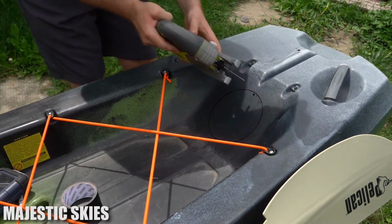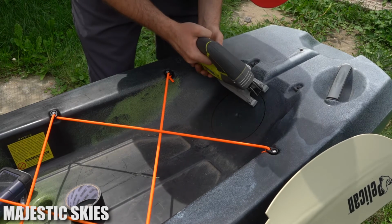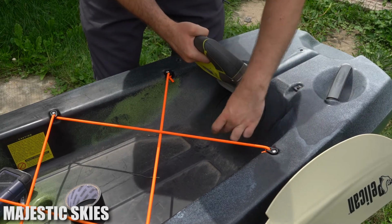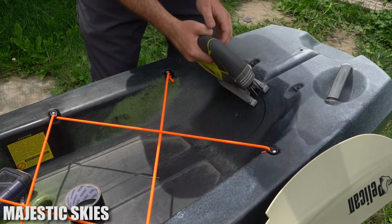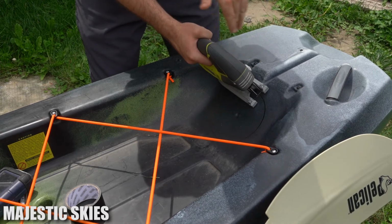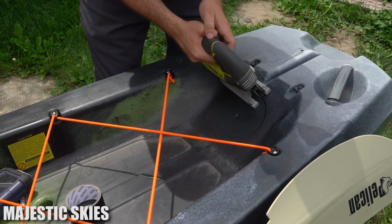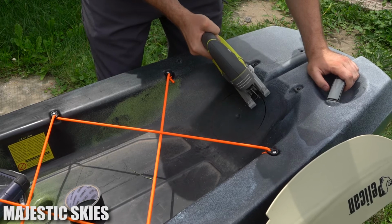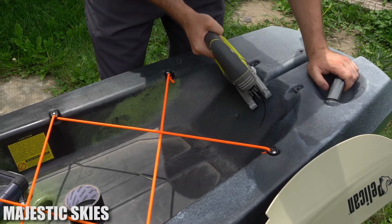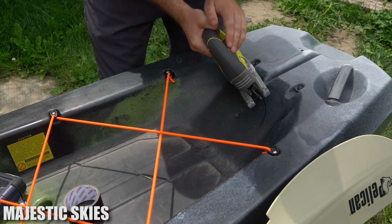All right, let's see. Does that fit in there? Jam it in there, basically. There we go. That should work. So basically you want to cut on the inside of the line. It's always better to keep it a little bit smaller. That way you know that you can sand it down and make it fit perfectly, but just go really slow. And now we're on our way here. I have to up the speed though.